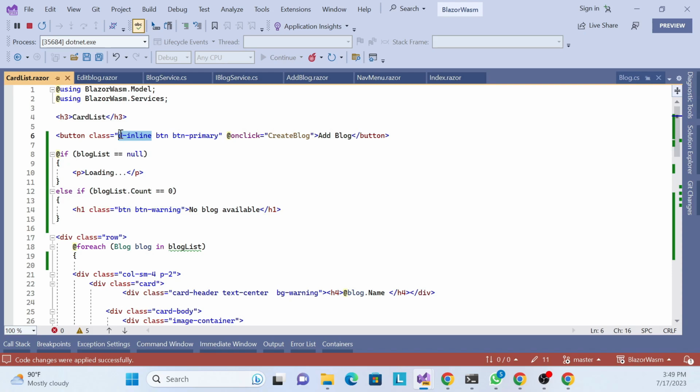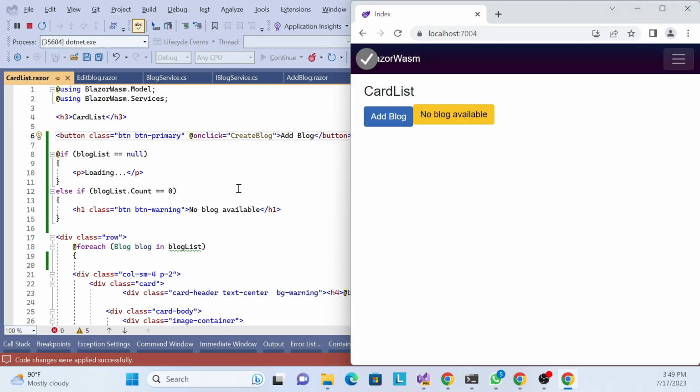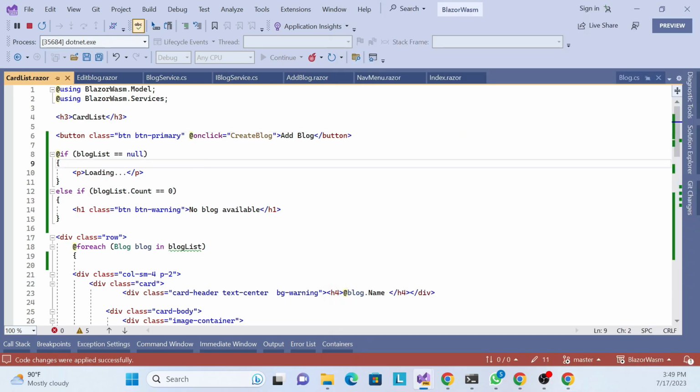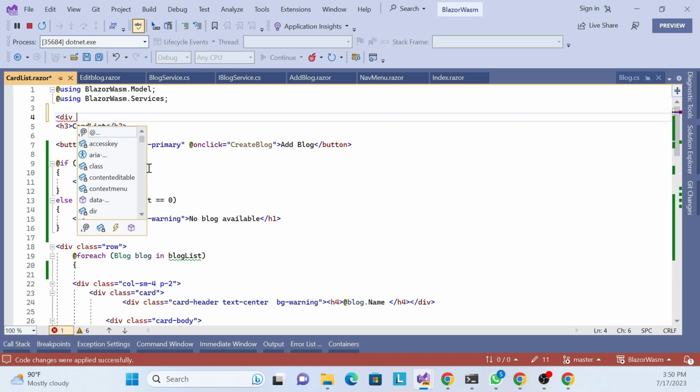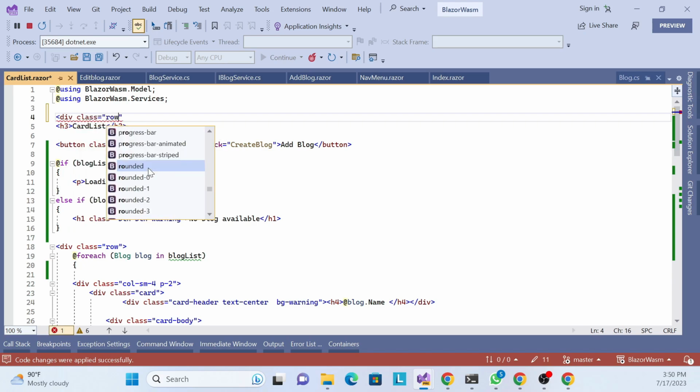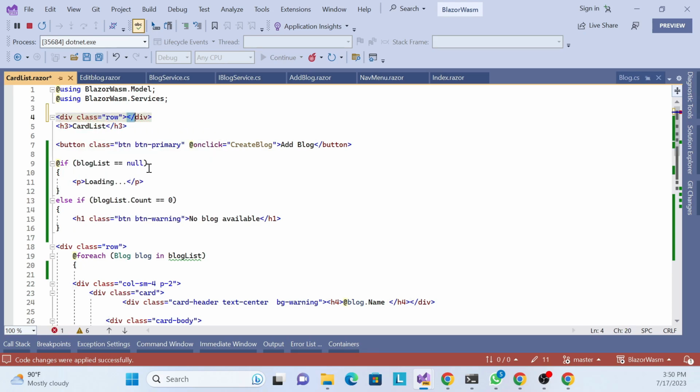We can remove this inline style, it might be causing some issue. No, that is not it, something is happening. Okay, let me fix this. What we can do is put a div with class row, so that whatever is at the top level stays on top, and then we can show it over here.